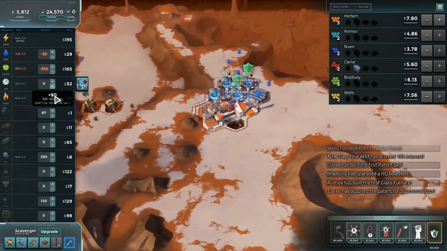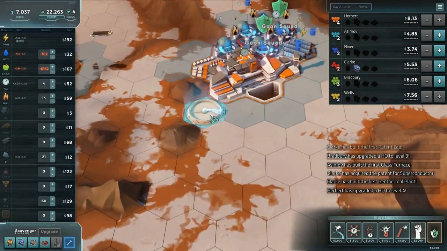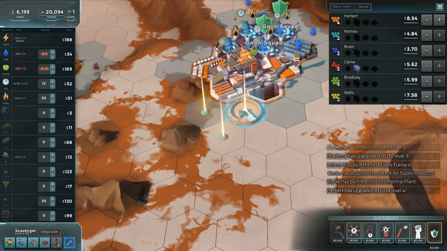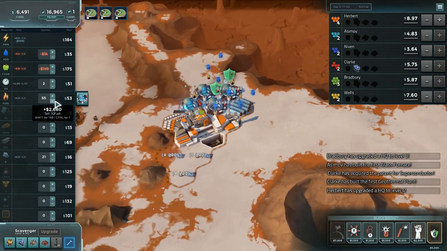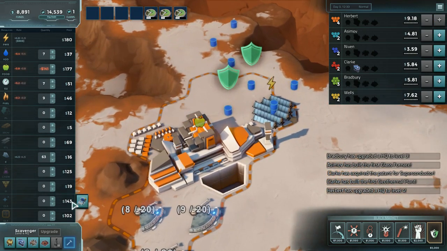Okay, I think we can do the upgrade. Go ahead and get down the food. Let's see. We'll just go like this. 1, 2, 3. That should be fine. And we can look at switching the fuel into glass, I think, and still be fine with it. So let's do that. Go ahead and get into this glass production.